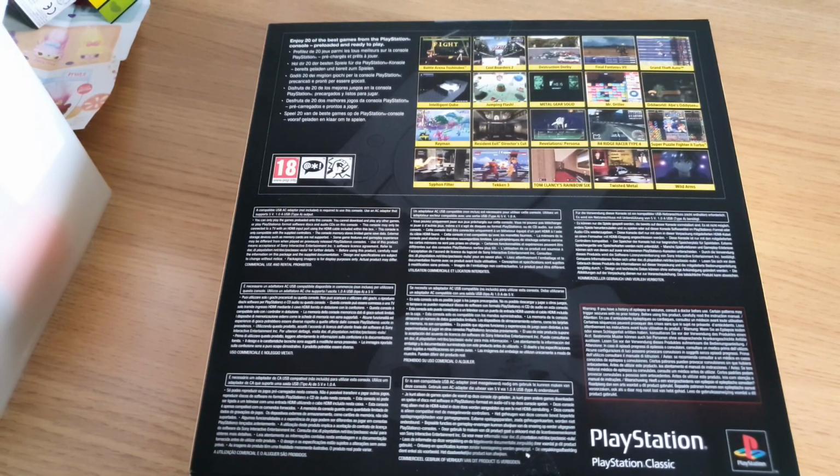Ridge Racer Type 4. I'm not massive into car racing games, but I'll certainly give it a go. Super Puzzle Fighter 2 Turbo. Hell of a mouthful. Don't know much about that one, I'll be honest. Syphon Filter, another brilliant game. You've got Tekken 3, which is a great game. My wife loves that one. Rainbow Six, they're always generally good games. Twisted Metal, I've heard nothing but good things about. Never played. And also Wild Arms, I think, is supposed to be a good game. So you've got 20 games there that are not the worst games in the world, I don't think, anyway.